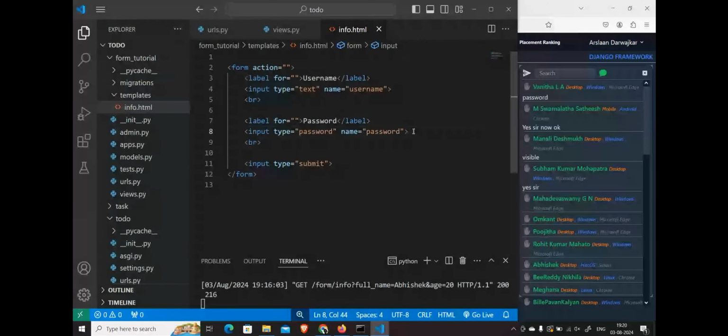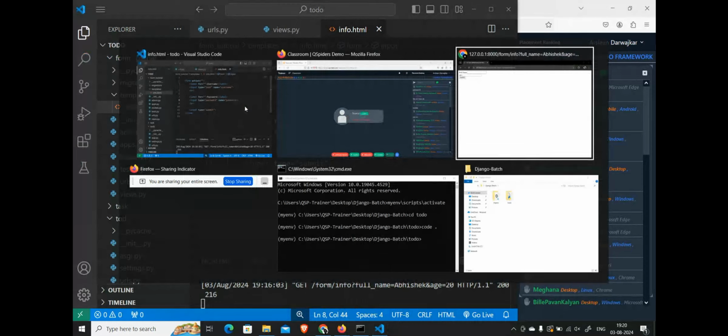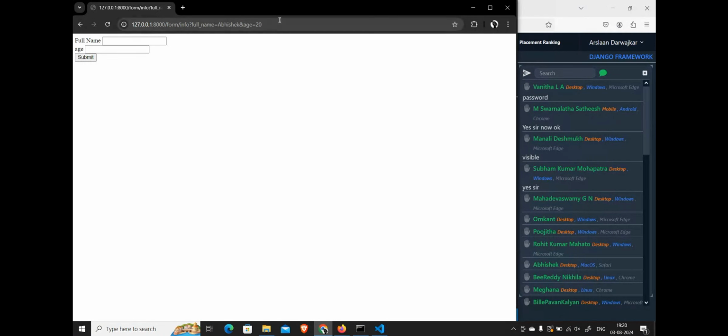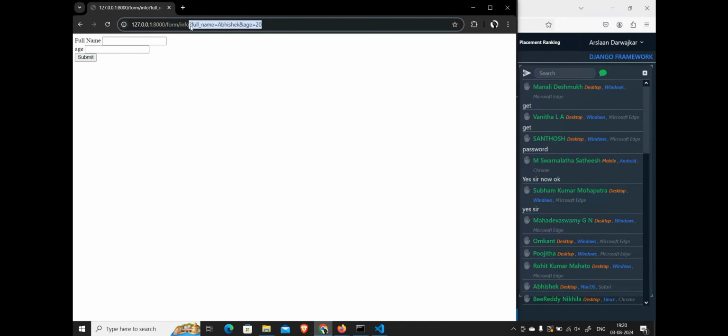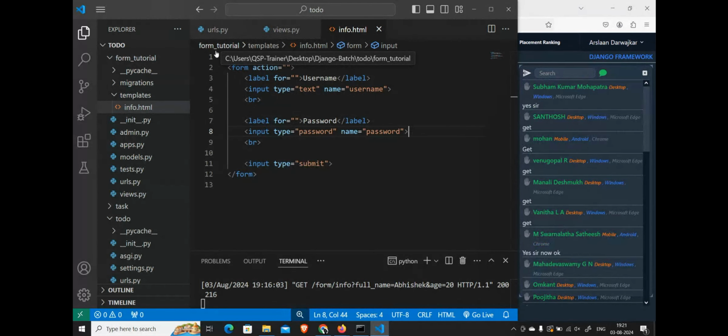Now what will happen, guys? What type of request we are using now? If you can see your data in the URL, that means it is a GET request, correct? The request method is GET method. There are different types of request, different methods of request.